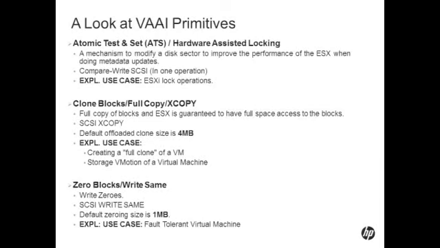The next primitive, full copy, which I have more slides to go into the SCSI command, but basically is an extended SCSI command. It's now, actually, since last year, part of the T10 SCSI standard. Basically, full copy leverages the array to mass copy, snapshot a large amount of blocks, for example. So a typical clone size is from 1 megabyte to 256 megabyte. A typical transfer size is 1 to 8 megabyte. By default, with full copy, ESX will use a default of 4 megabyte.